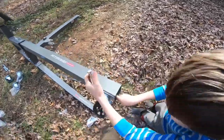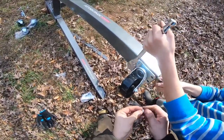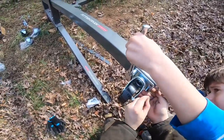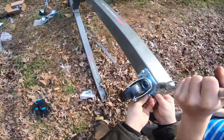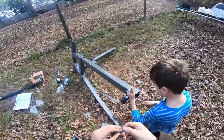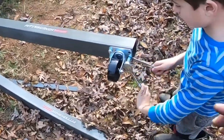Okay, let's install some more. Hold on. We have to align that first, because if we make it too tight, then it's not gonna work. Okay, hold on. I think this is actually a much better way than the way the picture has it, because these bolts are much more accessible. This is called teamwork. So we're gonna do all of the steel wheels like this.